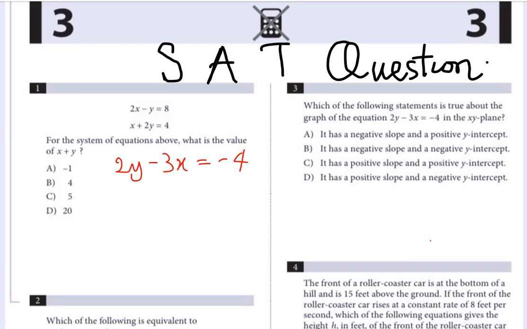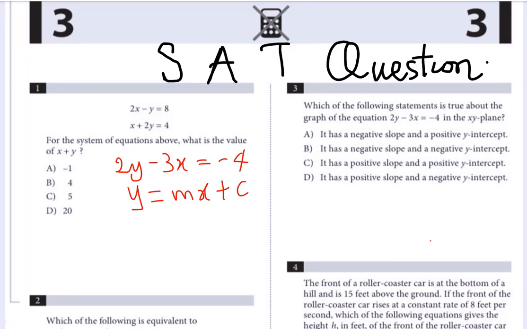Now, how do you solve a question like this? Very simple. This is one of the simplest questions I've seen so far. The first thing to do is to put this equation in the form of the standard equation of a line, which is y equals mx plus c. That is the first thing you have to do.